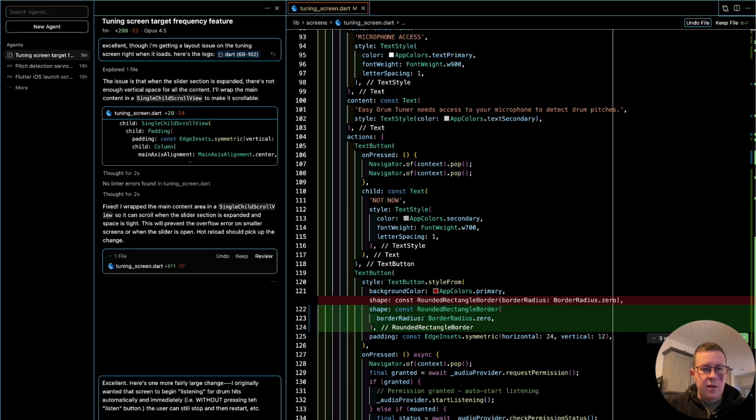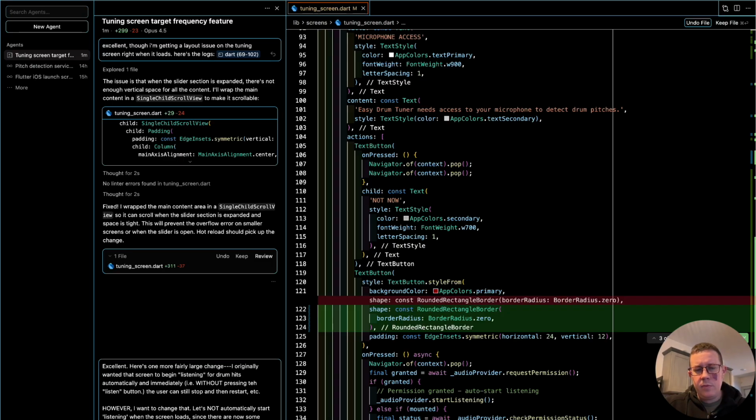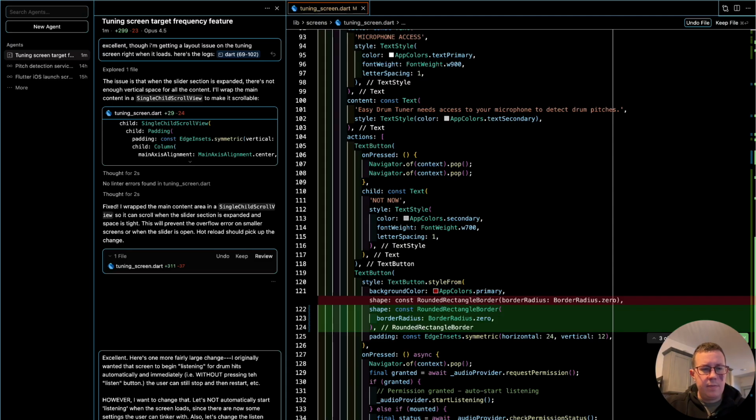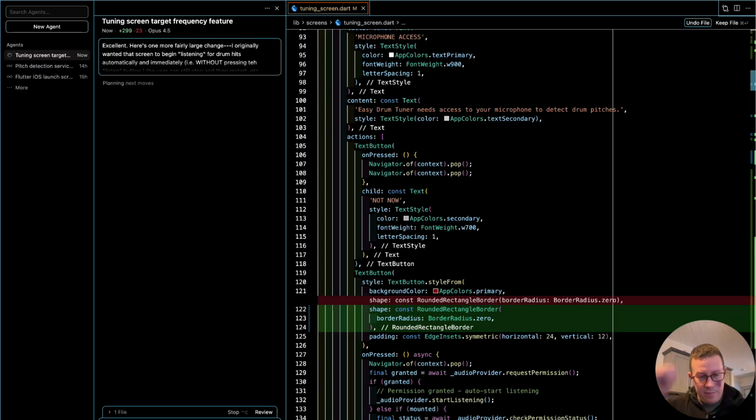Let's not automatically start listening when the screen loads, since there are now some settings the user can tinker with. Also, let's change the listen button to green. All right.